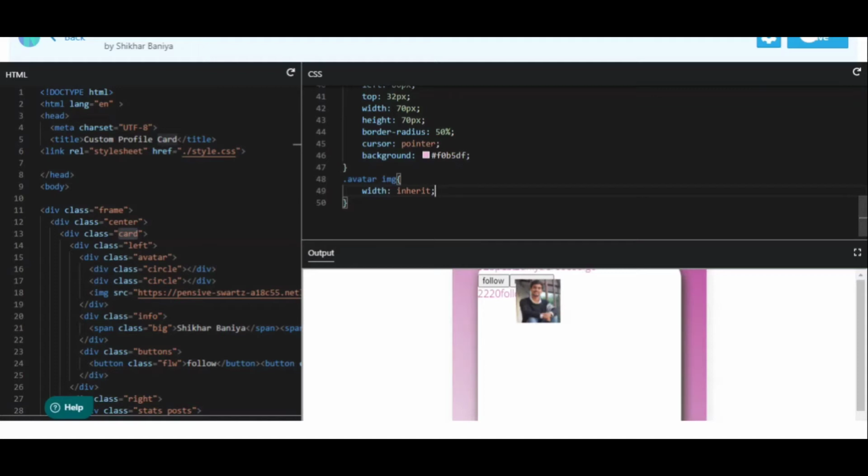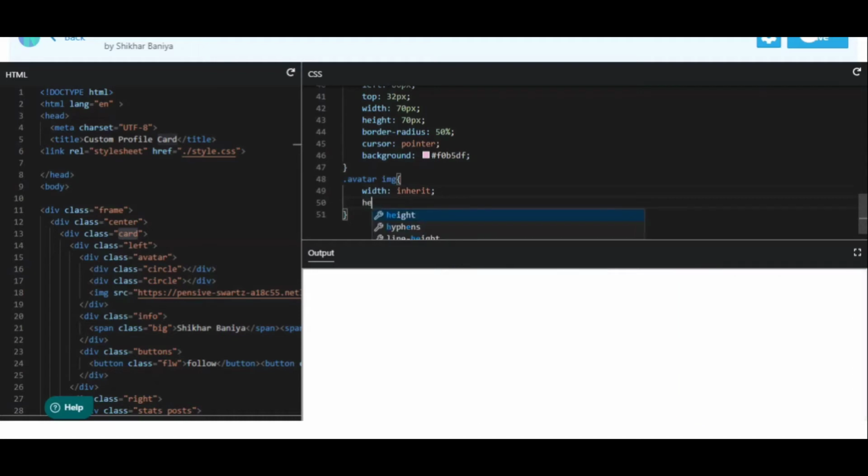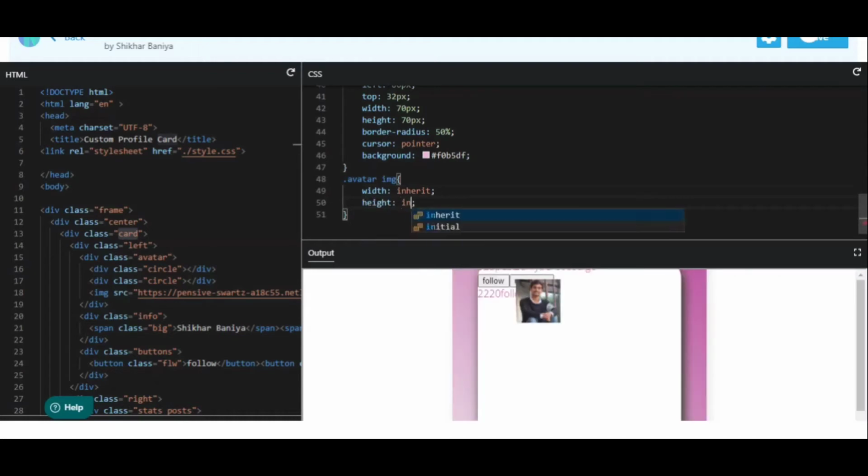So inherit means it will inherit all the properties or the property values from its parent class. Since the image's parent class is avatar, that's why it will inherit all of the values of this style into its image. Okay. And height will also be inherit, display will be block, and border radius will also be inherit.